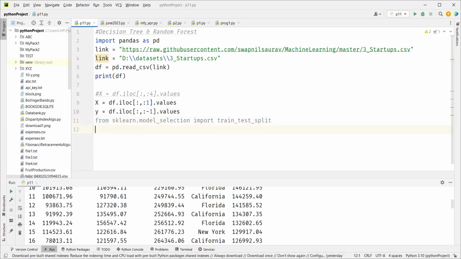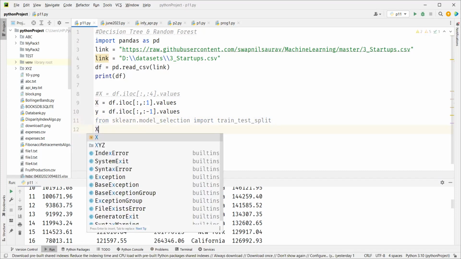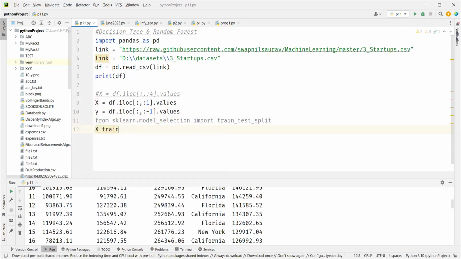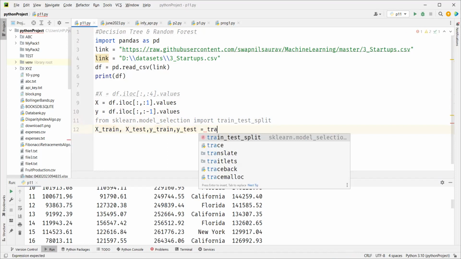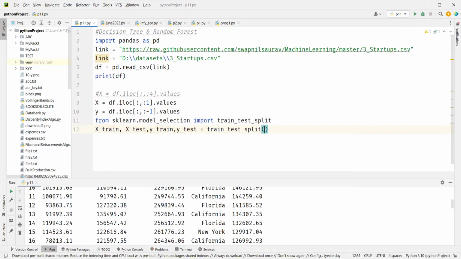Okay, and I'm going to say x_train, x_test, y_train, y_test equal to train_test_split, and then you provide x and you provide y, then you provide the test size.